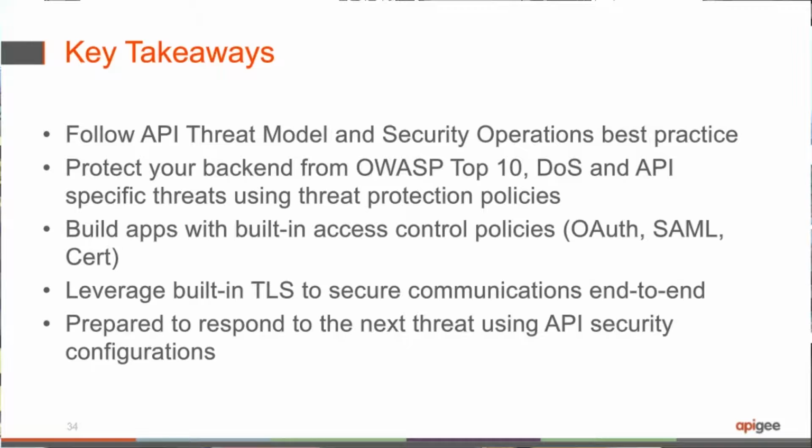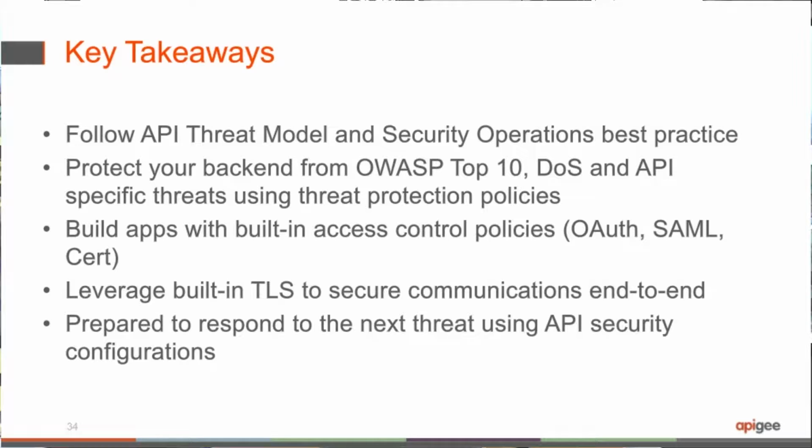And this is where Edge will help you to make sure that you can enable those controls through policies and some things like what Chris walked you through for a secure vault. And making sure that you're protecting the backend, and that's the goal here, is to make sure that even under a DOS attack, you don't want that to go all the way back to your APIs. By having a layer, in this case Apigee Edge, you can drop those DOS attacks or rate limit, using the rate limiting policy. Any of those, sometimes inadvertent benchmarking can trigger that. And again, everything is available as a policy, and you can configure through the UI or configure through a management API.